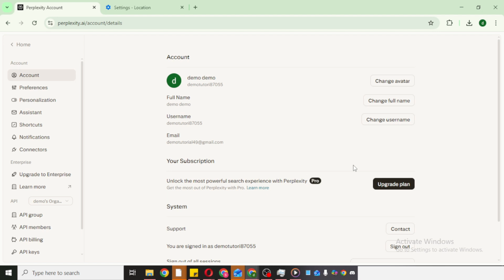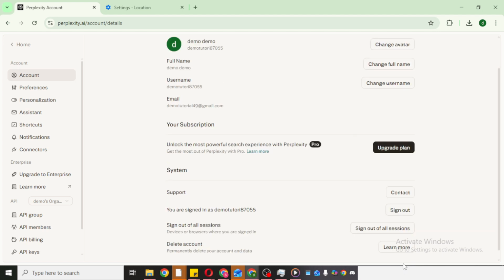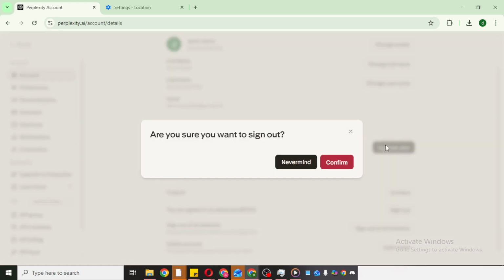Now, click Sign Out and confirm it. The Sign Out, or sometimes Log Out, button is typically near the bottom of the account section. When you click it, you may see a confirmation prompt to make sure you intended to log out. Go ahead and confirm. After a moment, you should return to the main Perplexity page without your profile visible, or you'll see a prompt inviting you to sign in again. That's your confirmation that the logout worked.